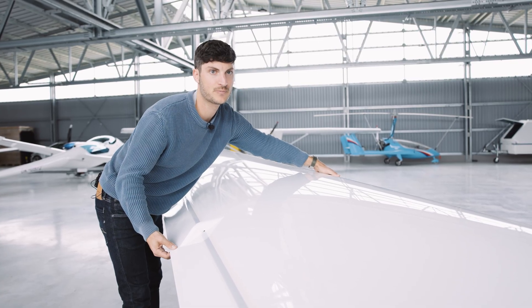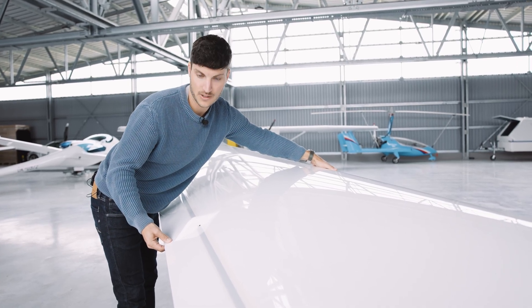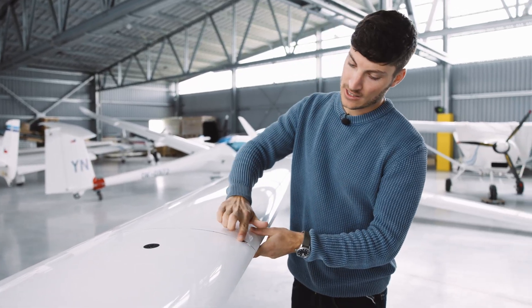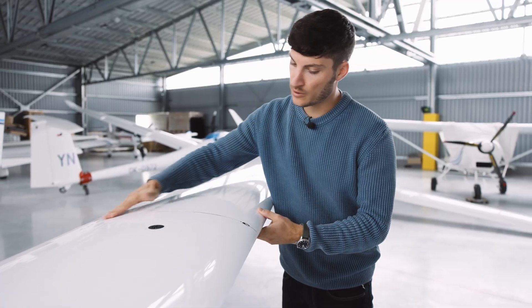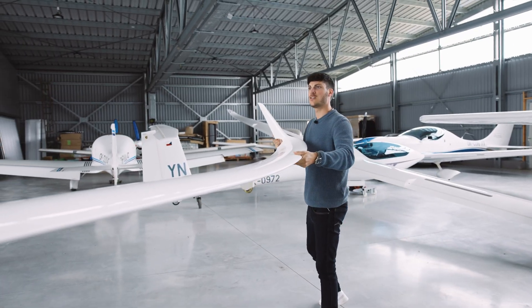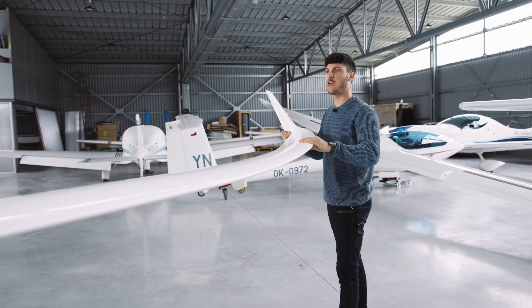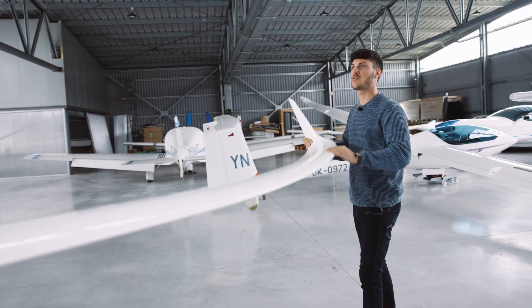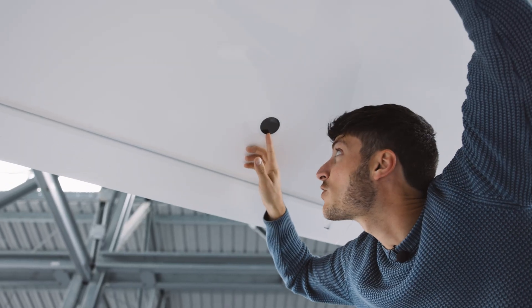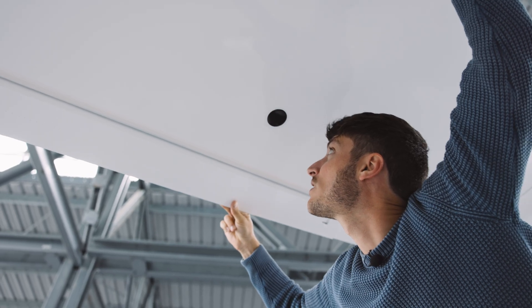Flap zero. The play is also great. We check here that the outer wing is locked — this profile surface is flat. Then I go to the outside and try to pull the wing out, but it is locked. We can also try to wiggle the wing slightly and it should move on both sides. Through this inspection window, we check the connection — you can move it slightly, looks great.